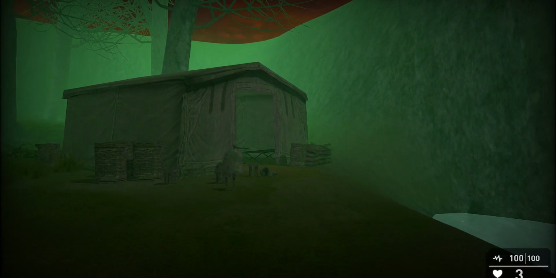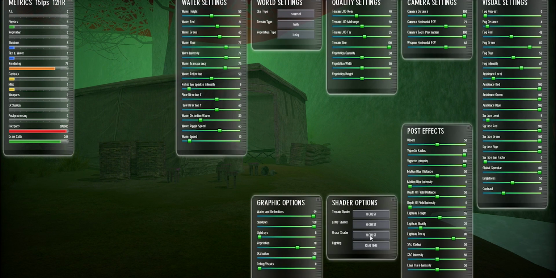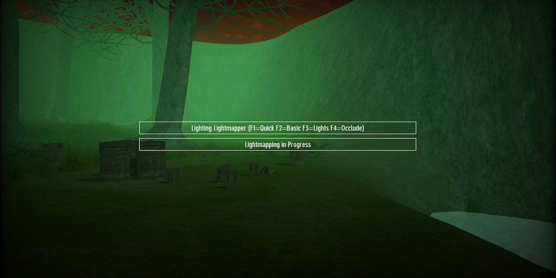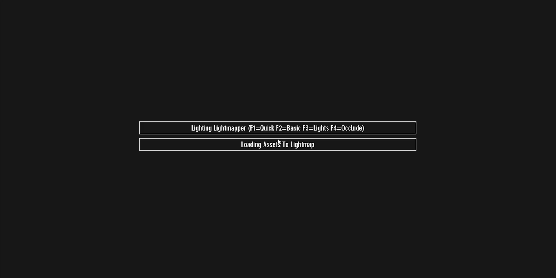So if I go back to pre-bake, tab out, hold shift and press F3, it will run the light mapper. Now, as before, I'm not going to break the process. I'm going to break the video and then come back to it when it's nearly finished, because staring at the light map for 2 minutes is not something you need to do. And I may or may not make more tea.